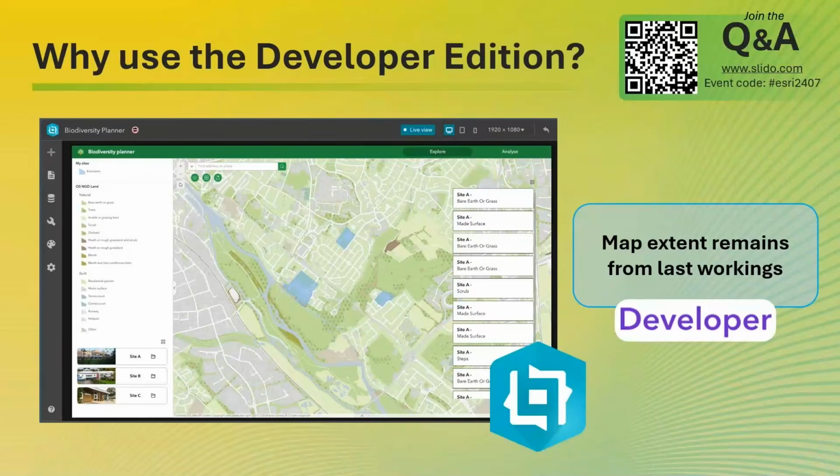Just a quick side note before you get started. I think the first really important caveat is you should always try and use the out-of-the-box widgets. This will allow you to create your own workflows without writing any custom code, which makes it easier, cuts down development time, and removes the need to host your own widgets. But if you've hit the ceiling of what you can do with the out-of-the-box widgets, maybe it's time to start creating your own custom widgets, which you can do using ArcGIS Developer Edition.